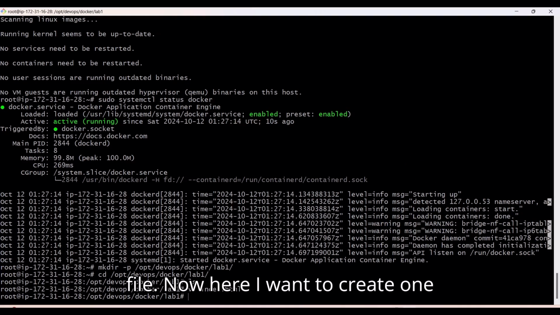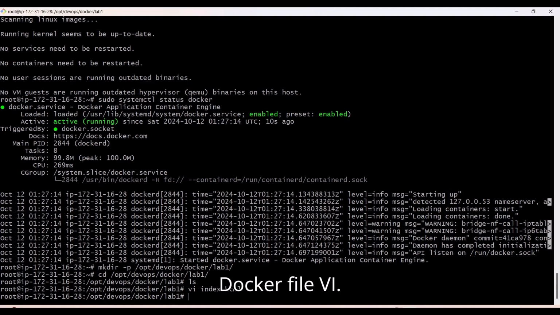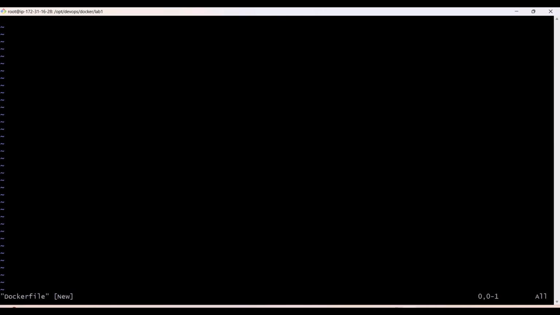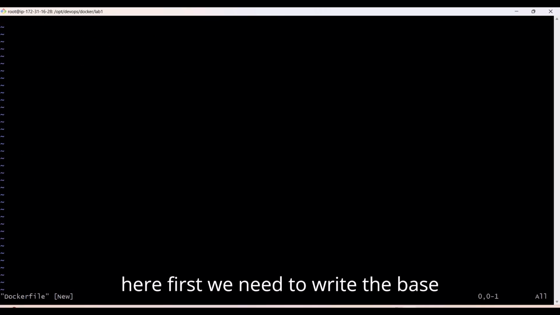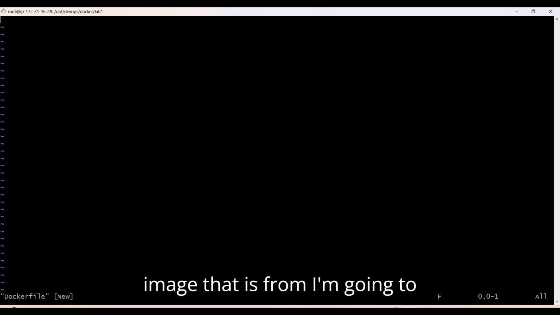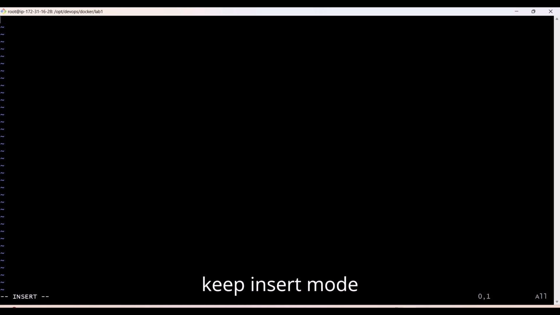Now here I want to create one Dockerfile, vi Dockerfile. Here first we need to write the base image, that is FROM. I'm going to keep insert mode.